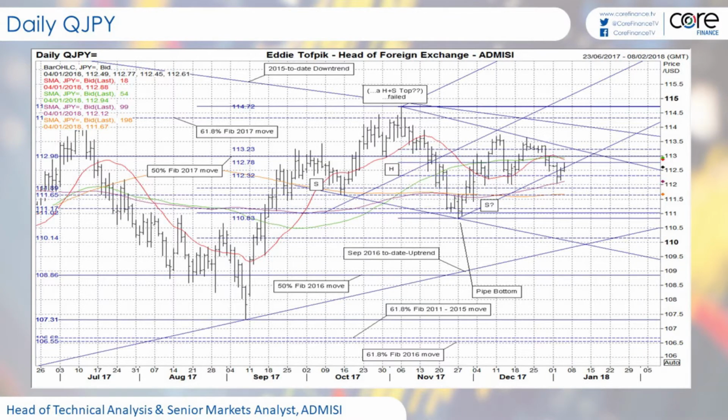Let's kick off with three pairs. Let's kick off with Japanese yen. Where's this going? The more lines you have on a chart, the more confusing it is. Yep. And this is a very simple reason. It's because there's indecision. You've got the lines pointing upwards. You've got potential head and shoulders, which is bearish, potentially failing as well. You have an even smaller one. If you look over that December action, some could call out head and shoulders as well within one shoulder, but it's indecision. It's not really going up and it's not really going down.